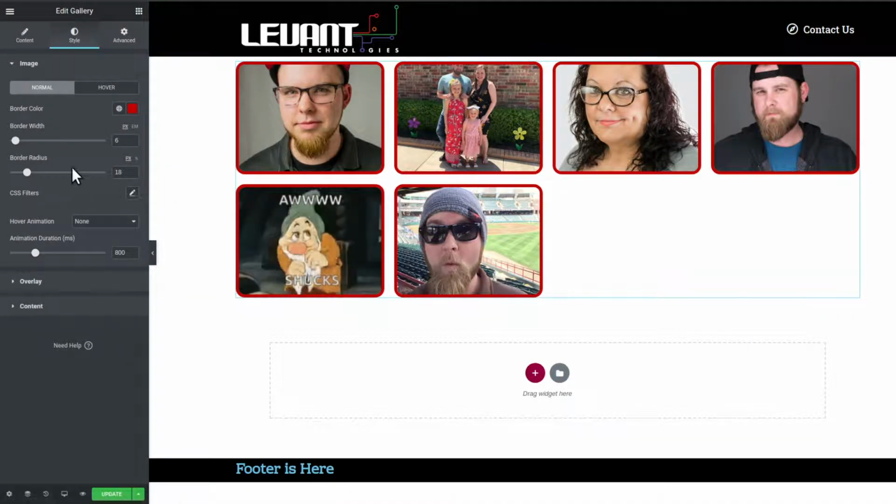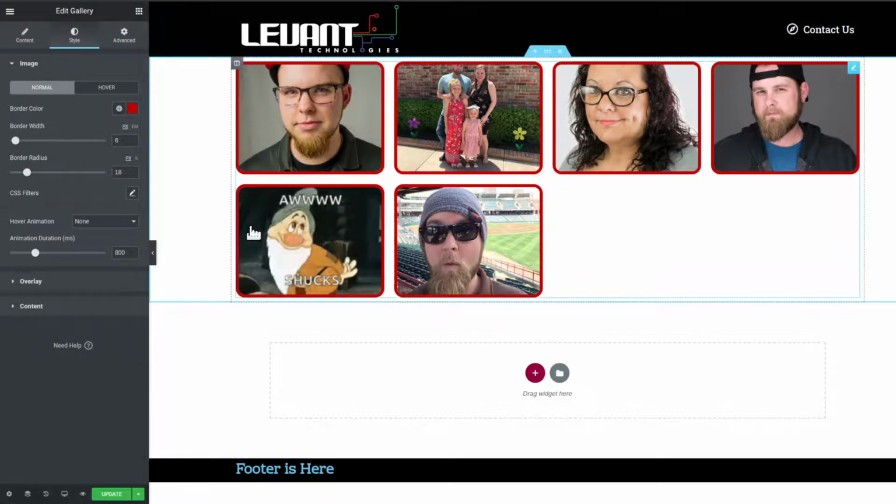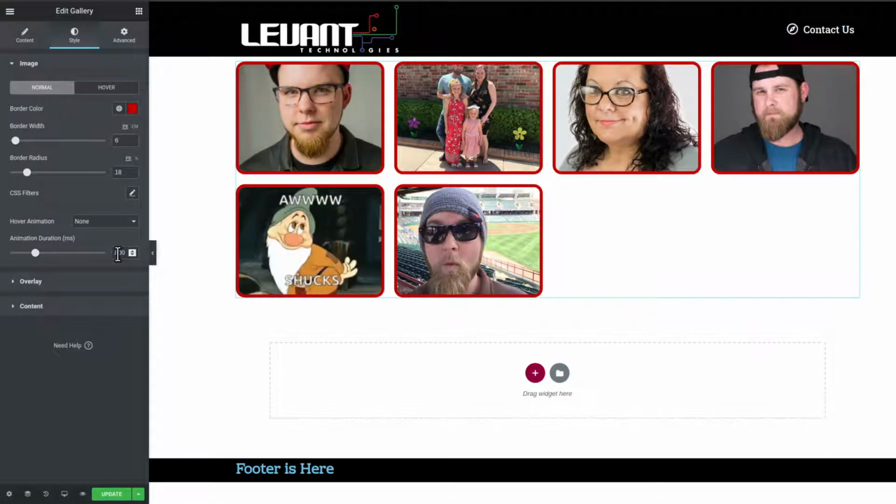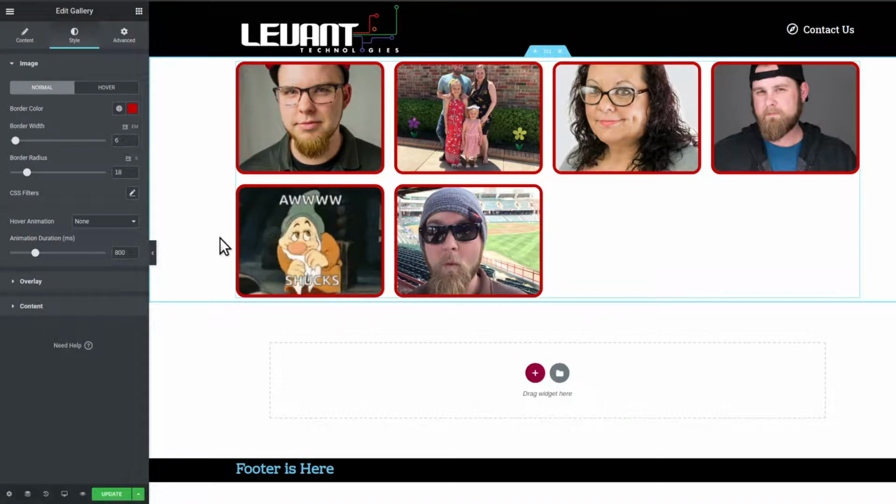That's what it does. Now again, hover animation will be what's going to happen between the hover state and non-hover state. Right now you notice there's a split second transition, so you can actually change it. Right now it's set up to 0.8 seconds, more or less milliseconds, so 800 milliseconds. So I need to Google what that means in seconds, but basically you get the gist of it. It has a little transition.